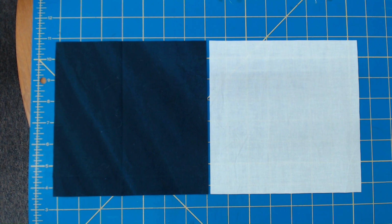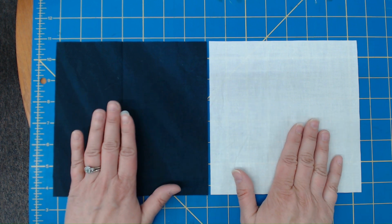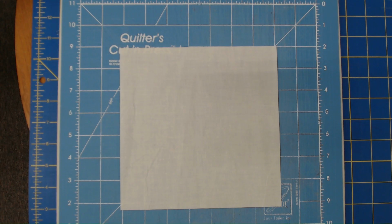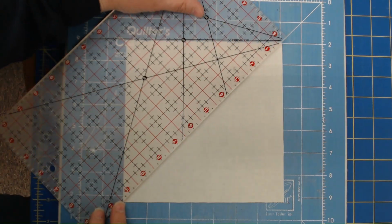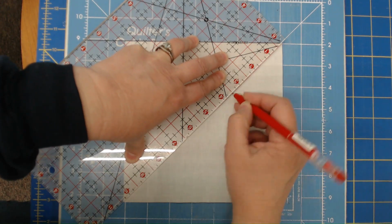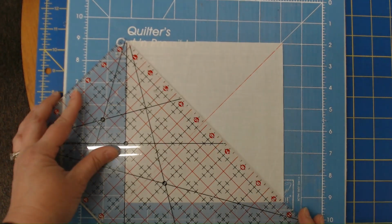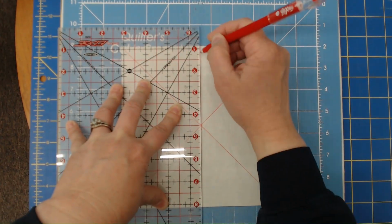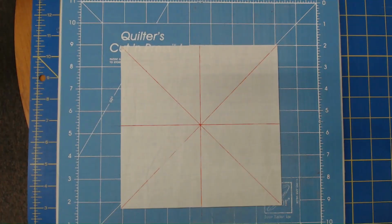So here are my 2 squares I've cut. I am making 8 3-inch half square triangles. So each square is 7 1/4 inches square. On the back of one of these squares, draw both diagonal lines as well as the vertical and horizontal center lines. If you now look at just 1/4 of this square, it looks just like one of the squares with the single diagonal line when you were making half square triangles 2 at a time.